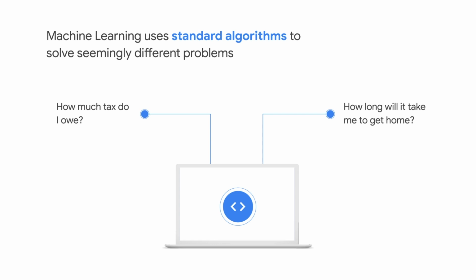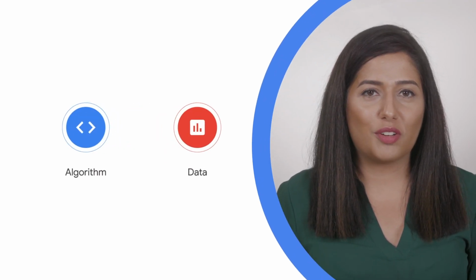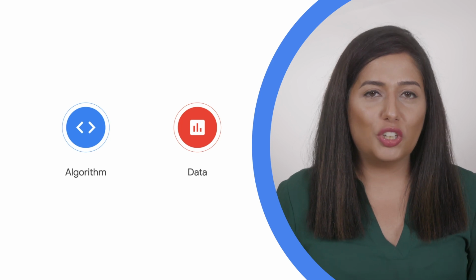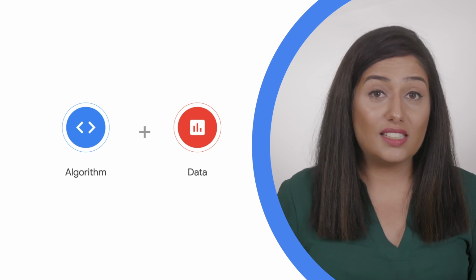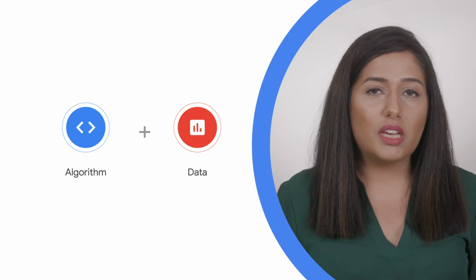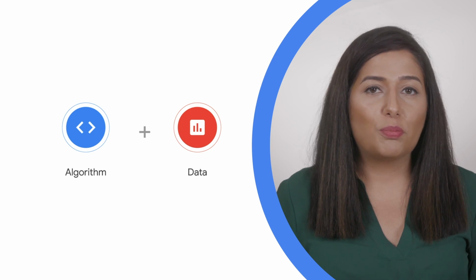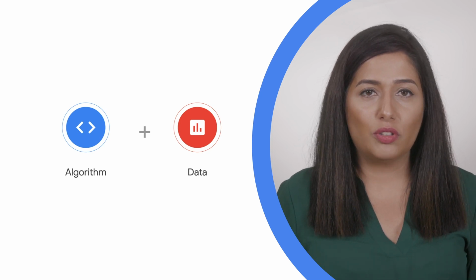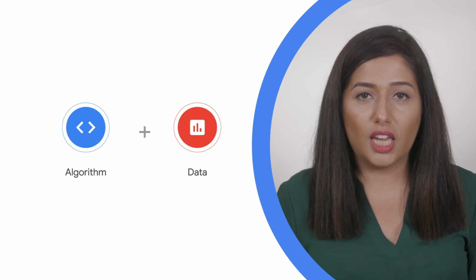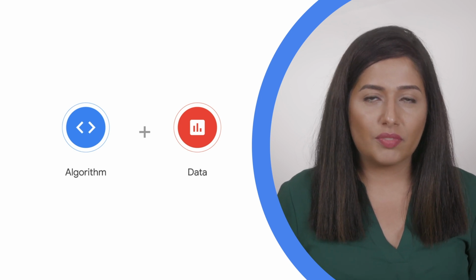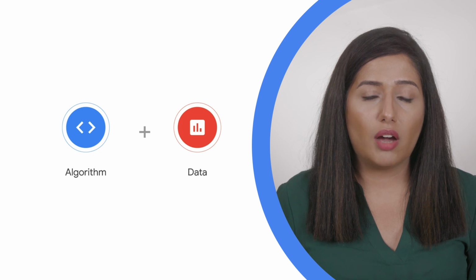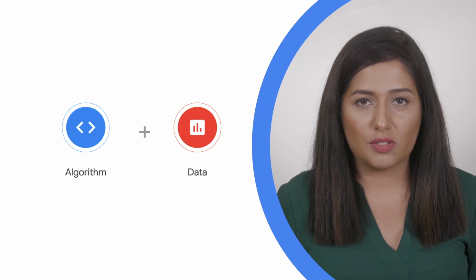You're probably wondering, how is this possible? How can one algorithm answer two different questions? Aha! This is where the second component of our machine learning definition comes in. Machine learning uses standard algorithms plus data to do its job, meaning the algorithm uses a set of mathematical functions to model the data. The preset mathematical functions enable the machine to learn the distribution, behavior, and patterns in the data. We train the algorithm to predict a future outcome by giving it lots and lots of domain-specific examples.